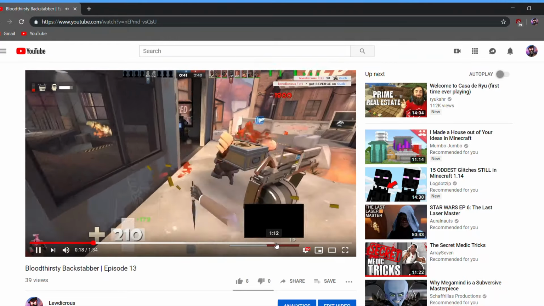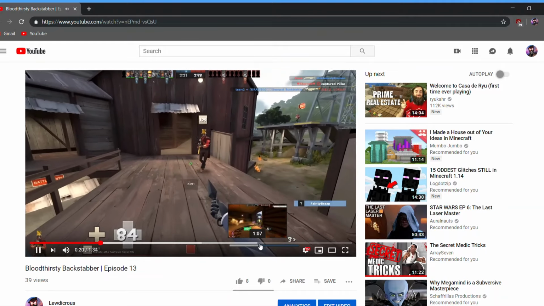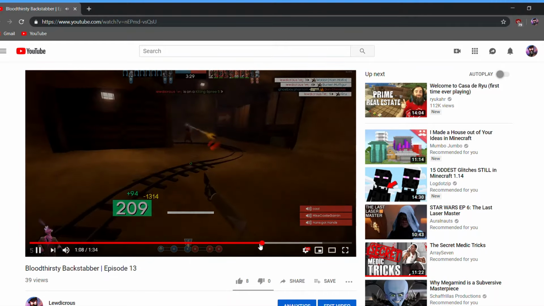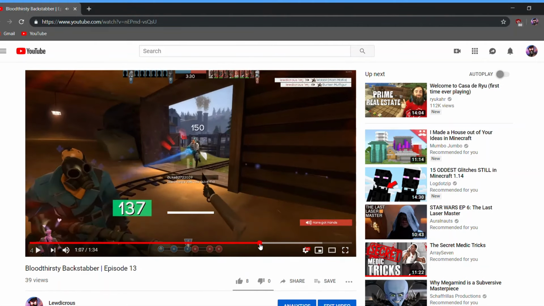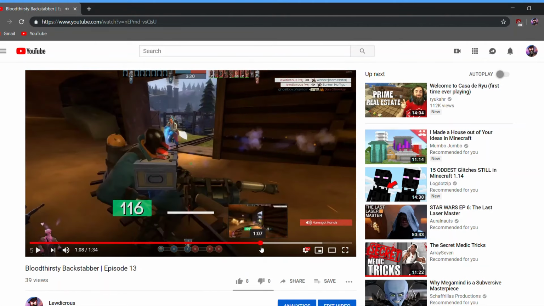And another quote-unquote face stab that someone noticed was right here on this pyro. I mean, that's obviously a face stab, right? But if we pause this little by little, we can see that although his torso may be pointed or turned towards me, in fact, from what we learned before, the backstab hitbox is actually further up than it seems.